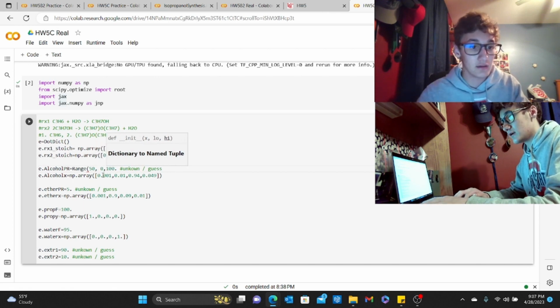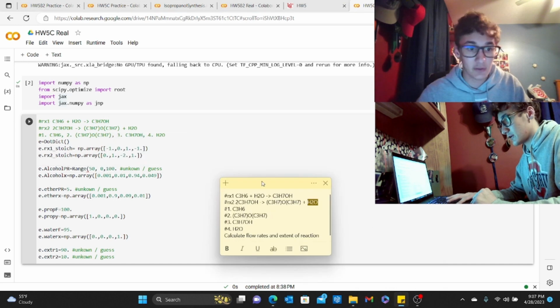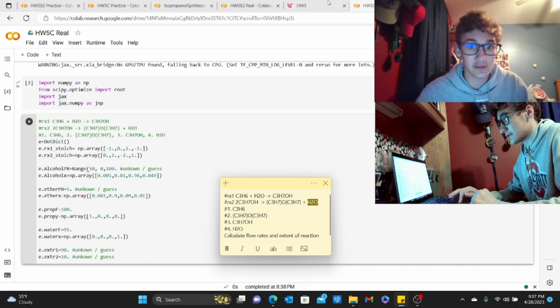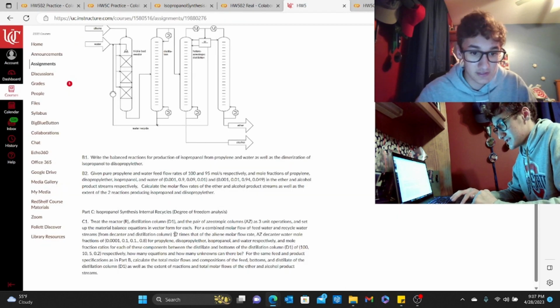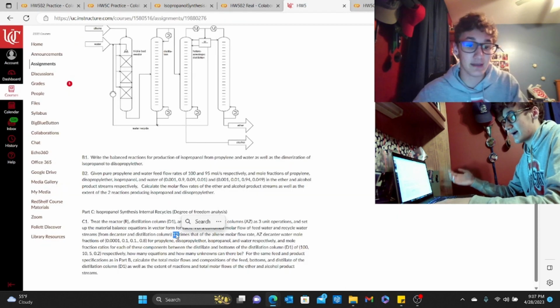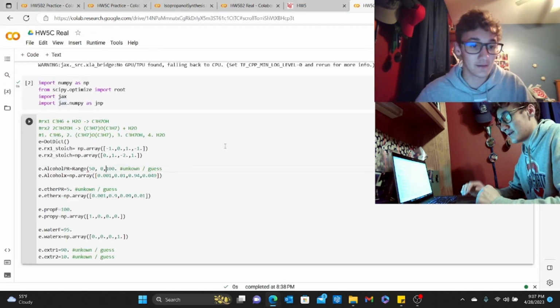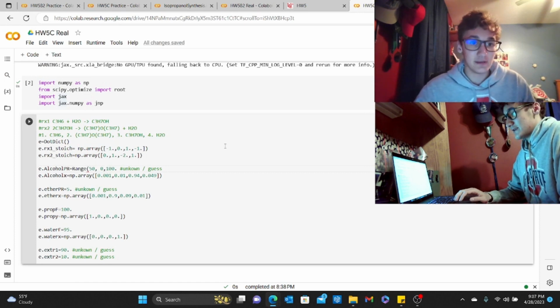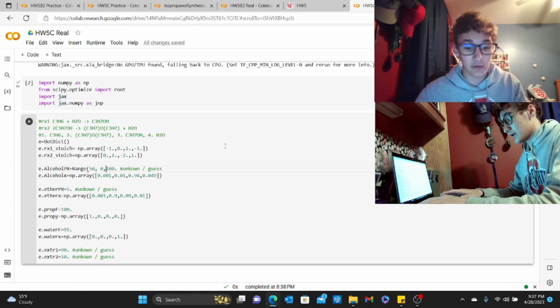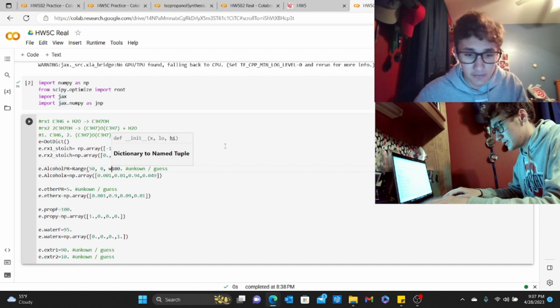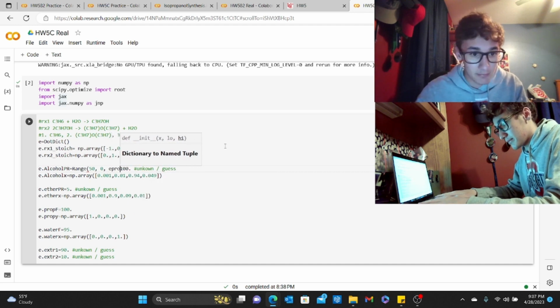And now for our high, if you think about it, look at the equations here and here. We have our alkene plus water equals the amount of alcohol that we're going to create. However, as we said earlier, water has 12 times that amount. So we're going to assume, with good reason, that water is not going to be the limiting reagent in this factor. And so we're going to be putting the alkene rate, which is going to be, I'm not sure, let's see if we do E prop.